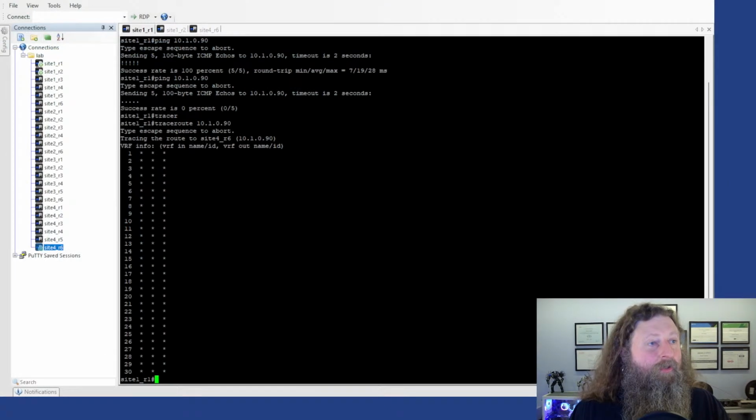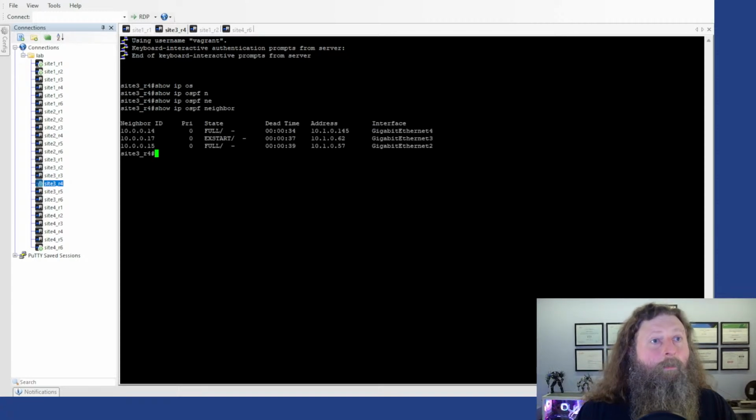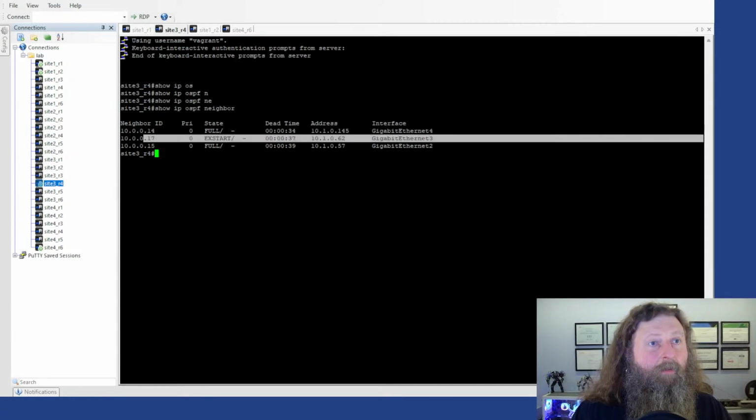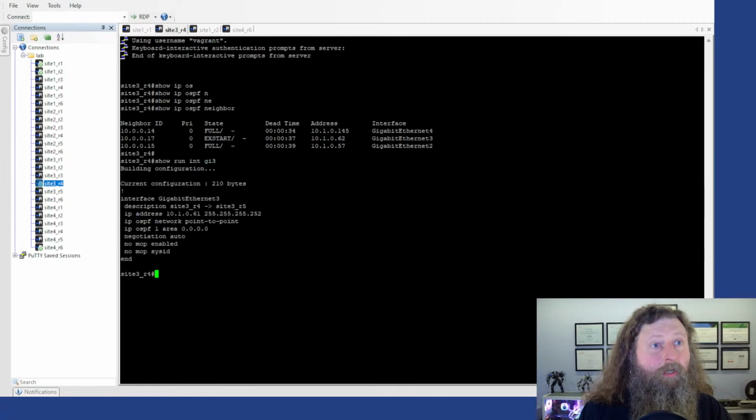So if we jump over to our terminal here, if we look at site 3 router 4, and I do show IP OSPF neighbors, we can see that one of these links isn't coming up. So if I go to gig 3, this should be our site R4 to R5, which is the link we were looking at.